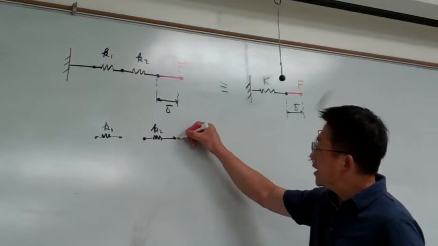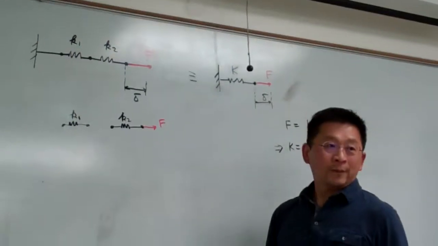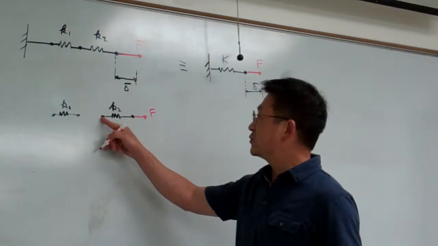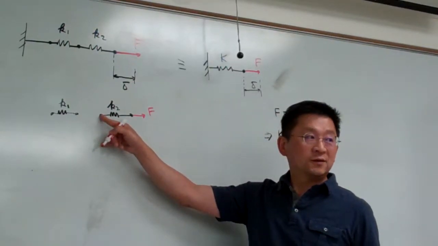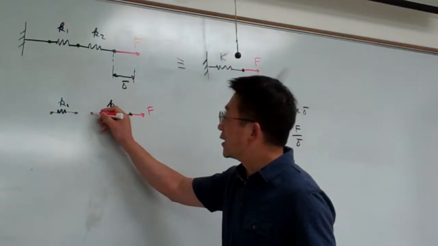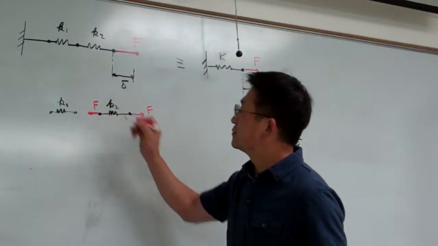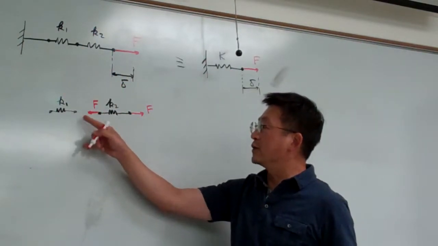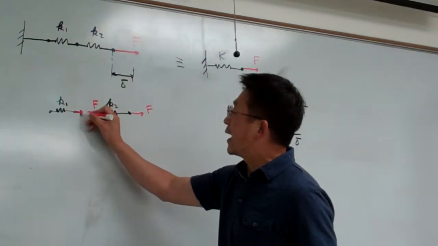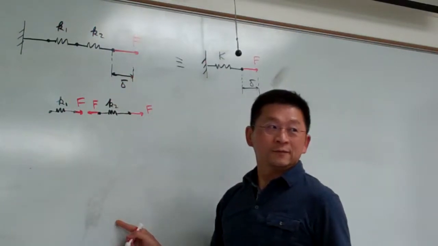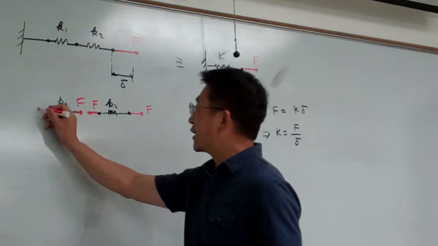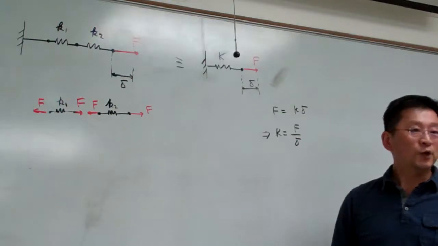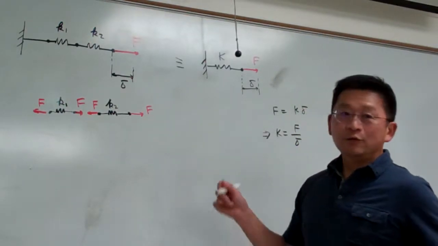So you see, this is the application of the loading due to action and reaction, or due to force equilibrium. What is the magnitude of the force here at the end? F, right? And in the opposite direction. And at this point, on the free body they are the same point. So that means on this system they are action and reaction. So this is the magnitude of force. Again, the force transmitted to here is the same magnitude. Okay? We good? So now we begin to write.